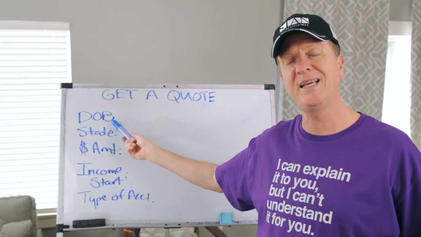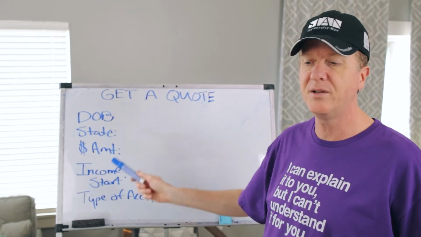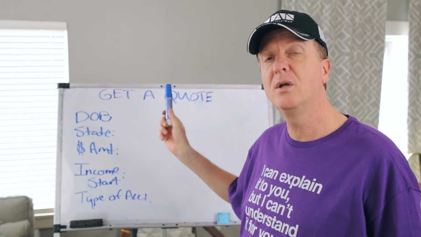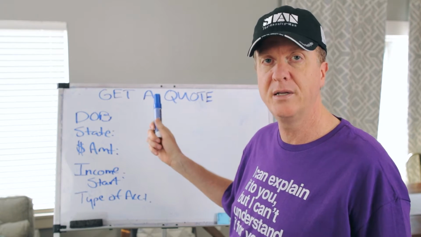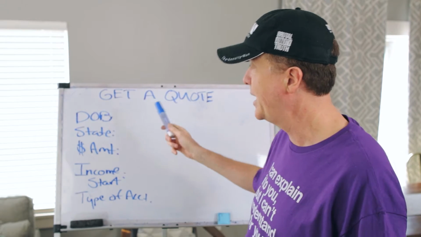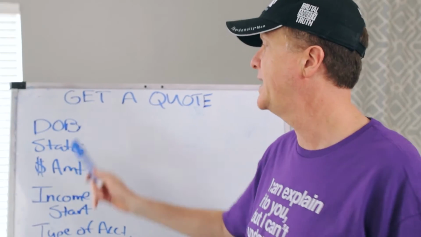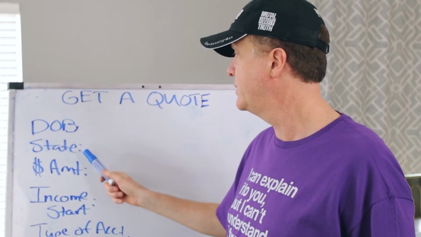If it's joint life, it's dates of birth. Why is this important? You can't just say 1945. Because life expectancy, and remember, income streams are based on life expectancy primarily, and interest rates play a secondary role at the time you take the payment. So they're pricing life expectancy to the day. All right, so date of birth, dates of birth if joint.